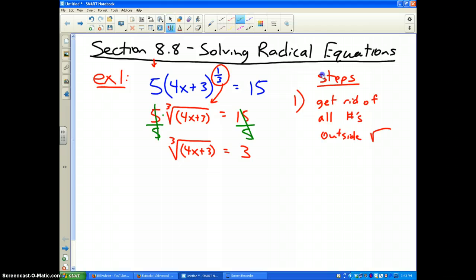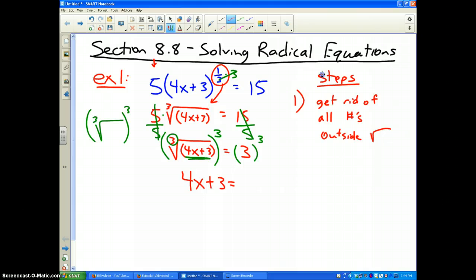All right, now, since I've gotten rid of all the numbers outside the radical symbol, all that's left is what's on the inside. To get rid of the cube root, I need to raise to that power, whatever that root number is, to both sides, because the cube root and cubing cancel out. That's like 1/3 times 3, which is the power of 1. Those 3's will cancel, which will leave me what's on the inside of the cube root sign only.